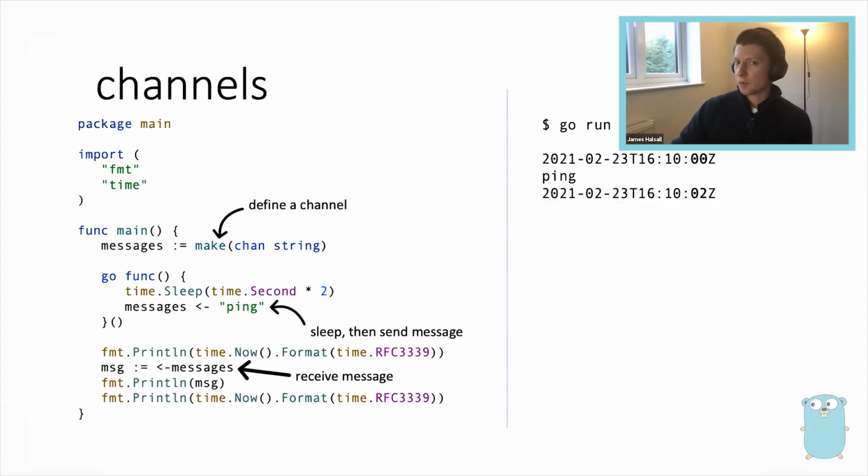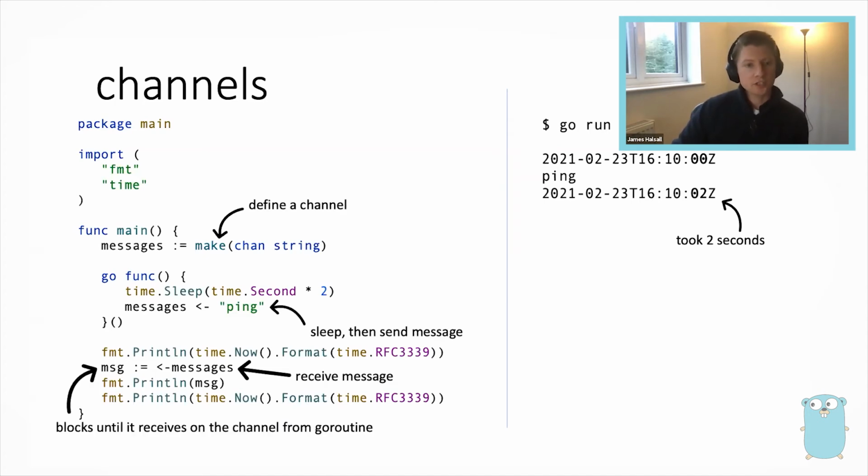Now, when we run this, we see that there's a 2-second delay between the start and the end of the application. And the reason for that is that this receive becomes a blocking operation. Until we receive that value on the channel, it won't proceed past that point. And we can start to get a picture of how you can have two different Go routines synchronizing their actions with each other through the use of channels. There are no synchronization primitives like locks being used here, like you have in Java. This is all purely through communication. And I think this is probably one of the most powerful features of Go.